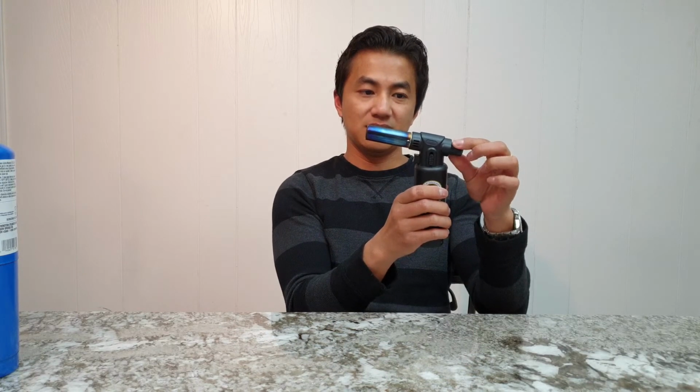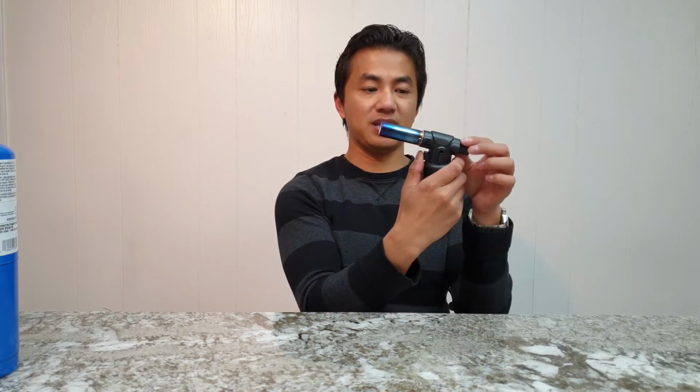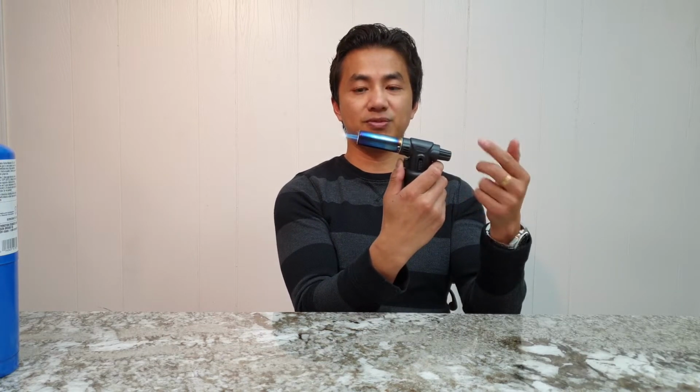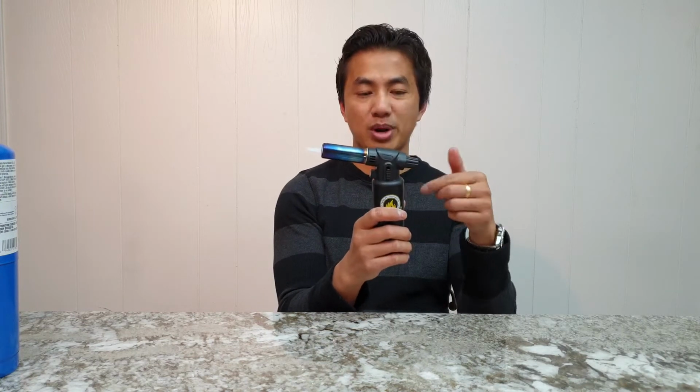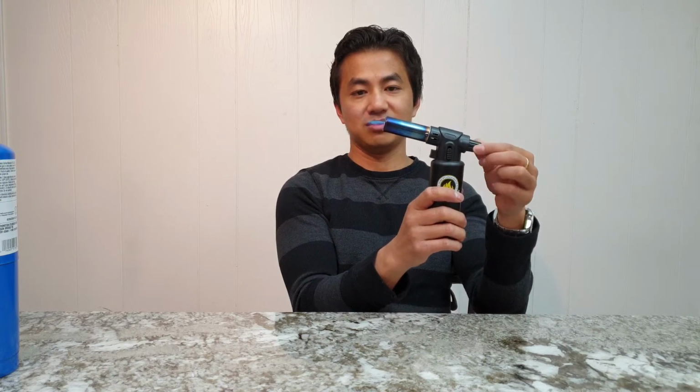Look at this, right? If I turn it halfway, nothing really comes out. A little bit of flame, and it doesn't really come out until you turn it like 1.5 turns to get any usable fire. So it's all right, it works. It's just not that great, right?